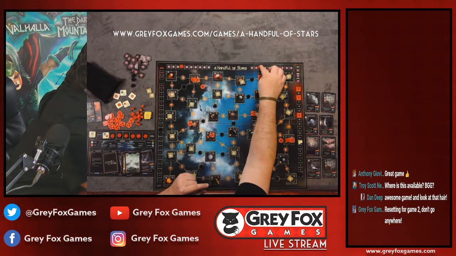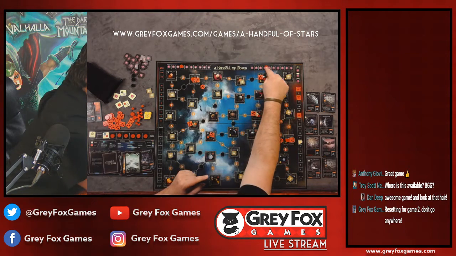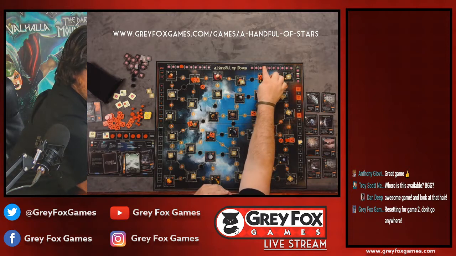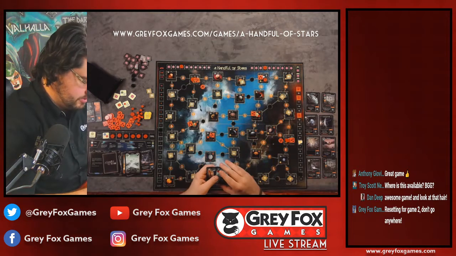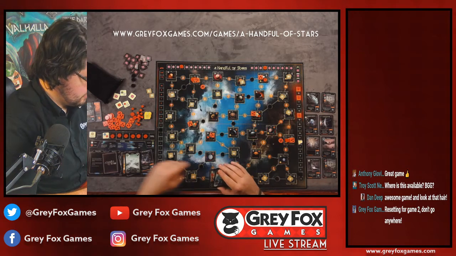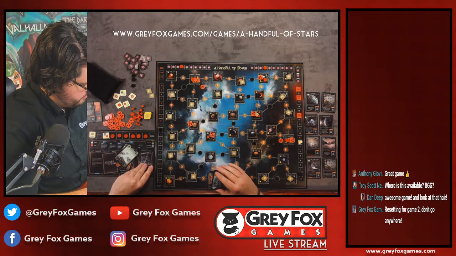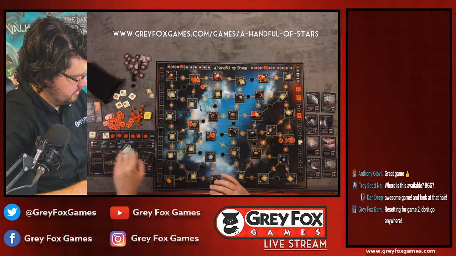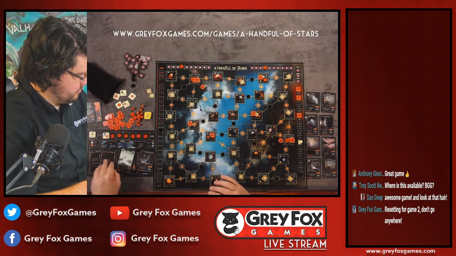Since I added 5. No, that was right. It was 13, so I was at 18. Okay, 20. So there's 24. Oh, yeah, so that would have been 24 plus this was 4. So that would have been 28 plus 5. Yep, so I'm right. Okay, cool. So I'm at 33.